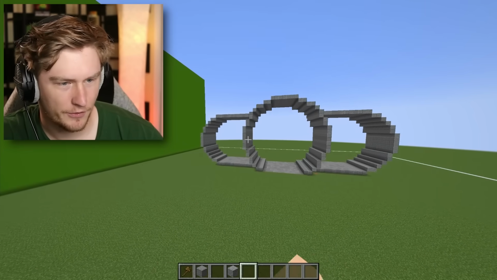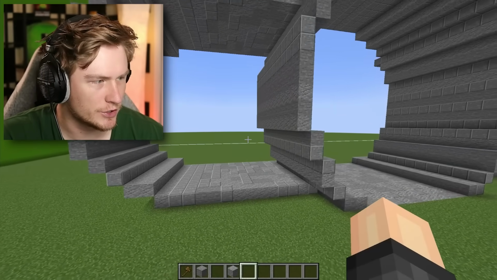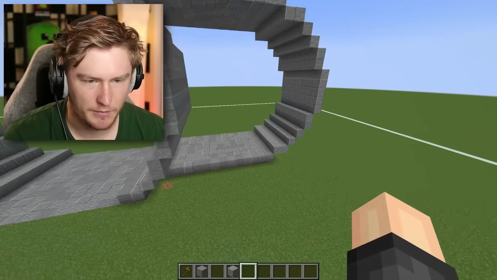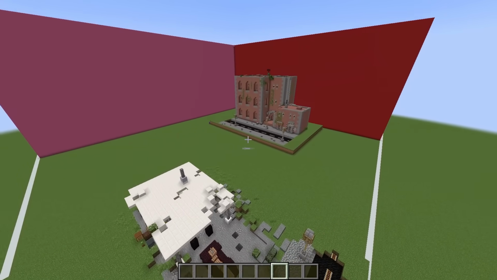All right, that's a perfect outline for what we're looking for. We just need the windows. And then we need the number. And then we need more windows. Well, I definitely need a little bit more builds.